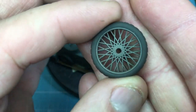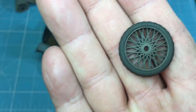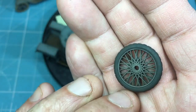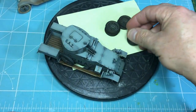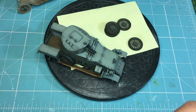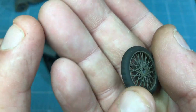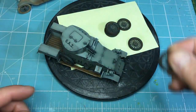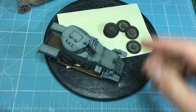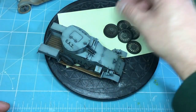There's the wheel with the tyre all painted, and it's got some pigment put on it now. But again, I washed it first, and I think the wash has affected the pigment. It's made it darker, so I'll go over it again. That's supposed to be like a European dust colour, but it's almost like a dark brown in there. But it all adds to the effect. The wheels would be the first thing to get dirty. So yeah, over the moon with that.